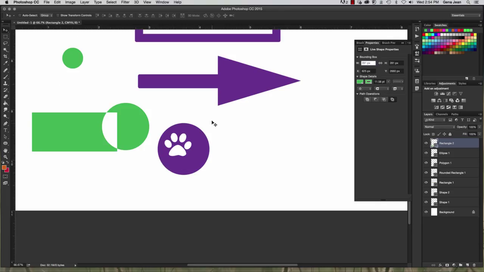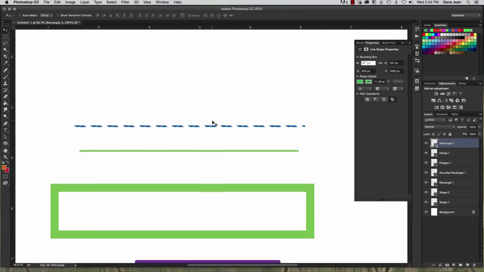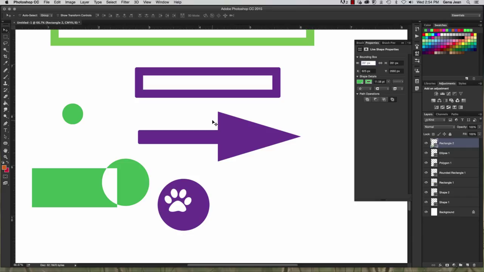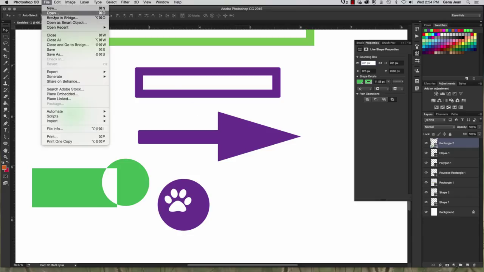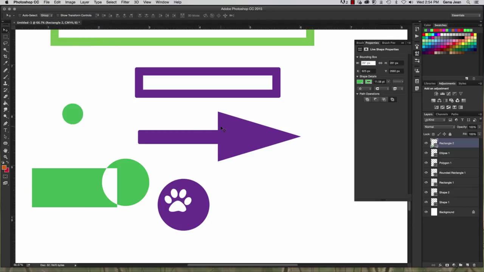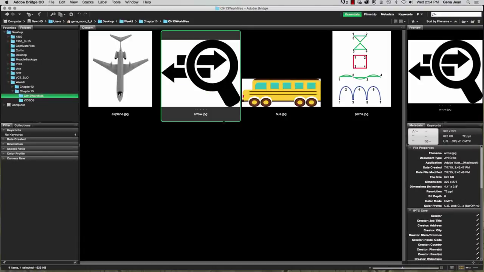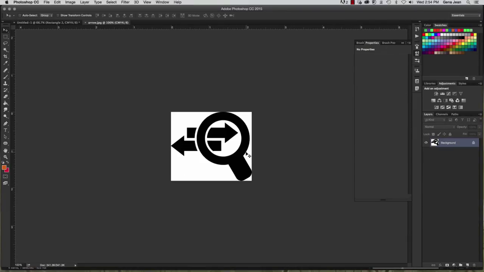Now, using each of these things that I've demonstrated to you, what you're going to do for 13C is go to the Chapter 13 work files, and create this arrow JPEG image.